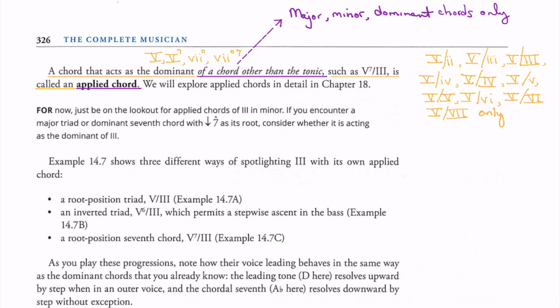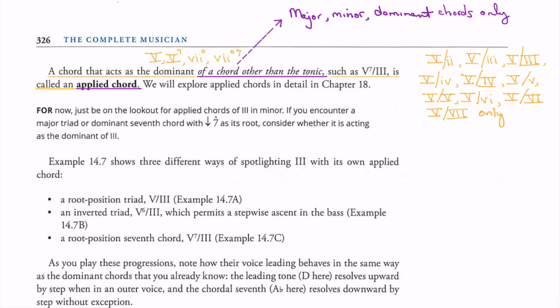I made you a chart in yellow showing all the possibilities. So in purple it says at the top of the page I've written you can make an applied dominant of a major triad, a minor triad, or even a dominant triad. You can have a series of applied dominant triads, but you can't make anything out of a diminished triad. So if you look at the yellow I've written, you can make a 5 of a minor 2, but you can't make a 5 of a diminished 2 chord. The minor 2 appears in major mode. The diminished 2 triad appears in minor.